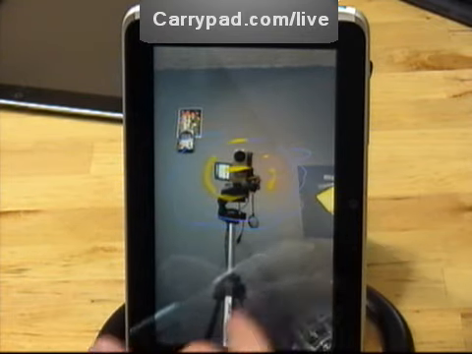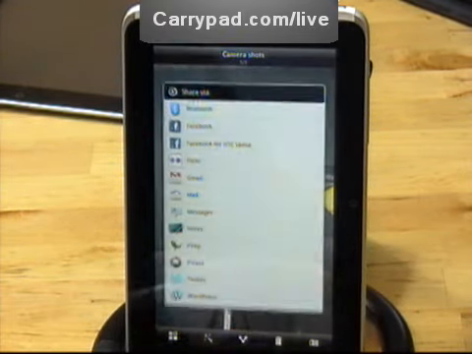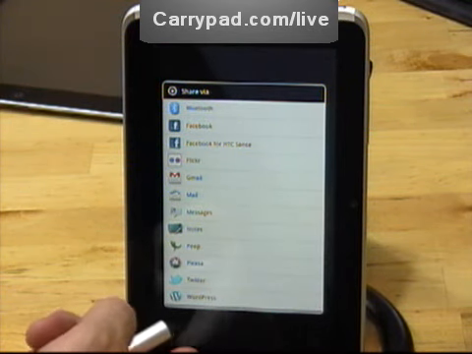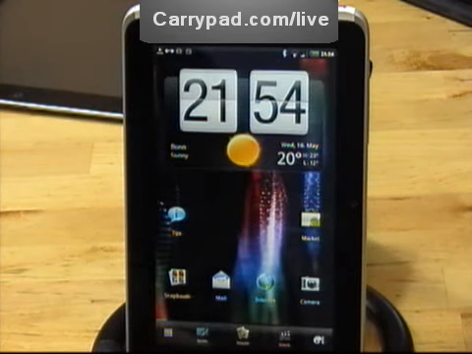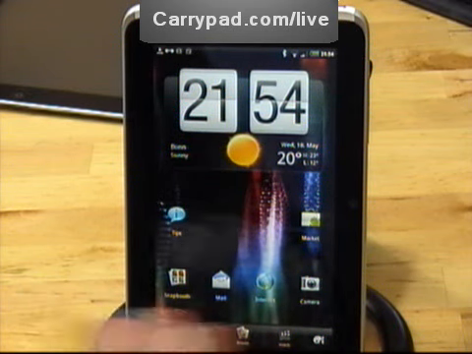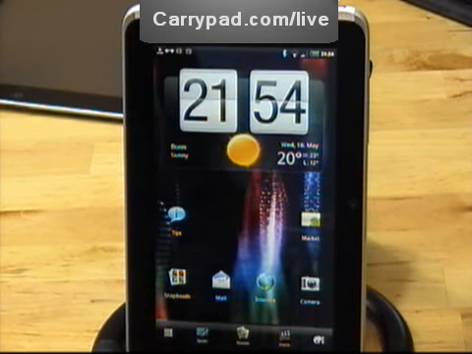And then you can hit the share button and send those JPEGs off as well. It's pretty simple. It's almost like screen grab, but it's kind of integrated nicely. That is the fourth of the four apps that I know of so far that are truly pen enabled. If anyone knows anything else about pen enabled apps on the HTC Flyer, I'd love to hear.